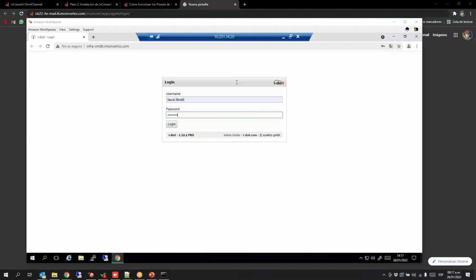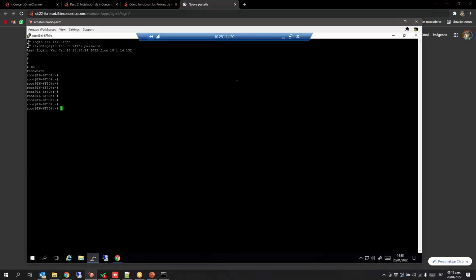I paused the screen sharing because I'm reviewing the passwords. Okay. Do you see the i6 here?